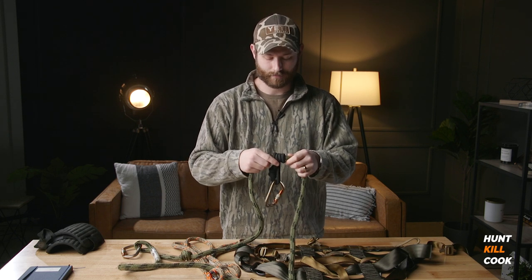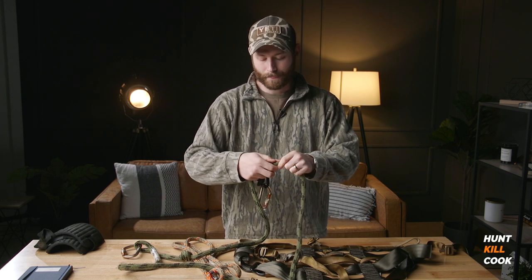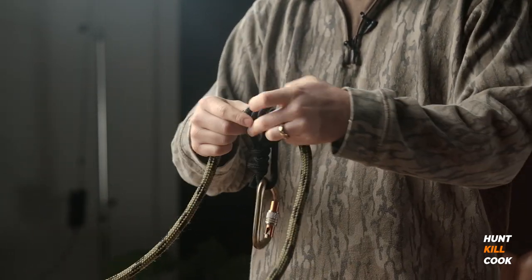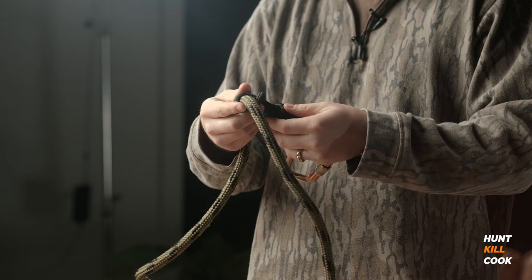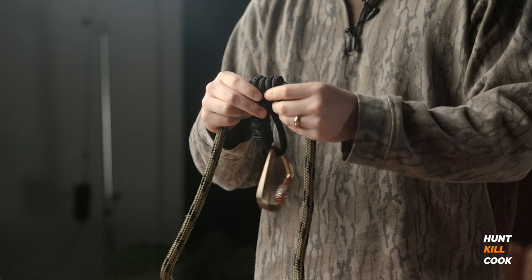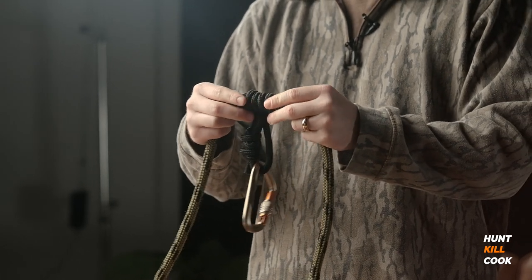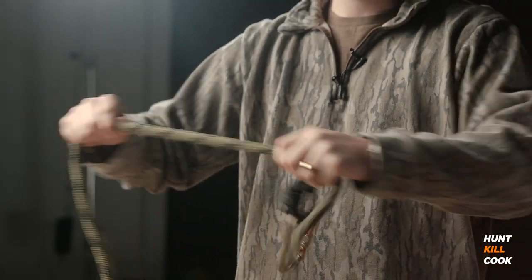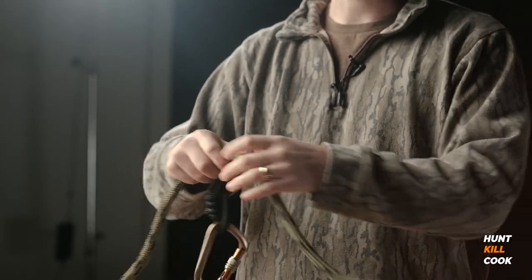Moving on to the Prusik knot — this, however, is not great. The Prusik knot works by design and it's fine in a pinch, but it's less than ideal. In a video where I climbed a really gnarly tree, it turned out to be a sappy pine, and some sap got on the Prusik knot and that made it even worse to operate. I haven't replaced it just because it hasn't been such a pain, but now that the sap's on there and I don't want to deal with cleaning it off.